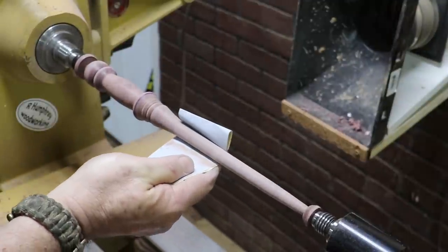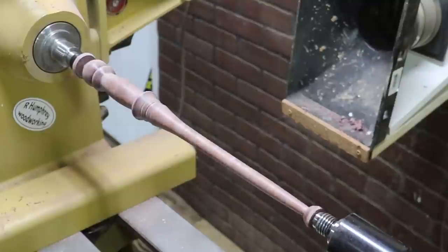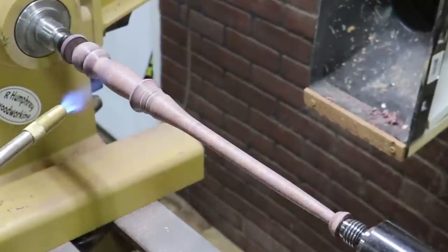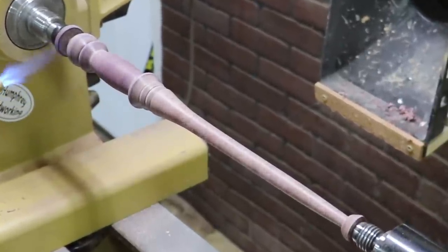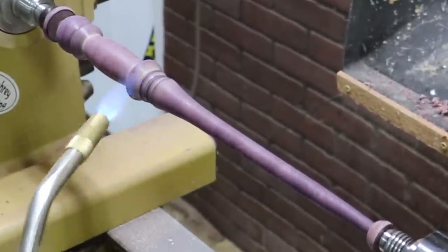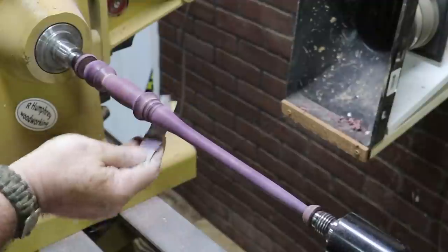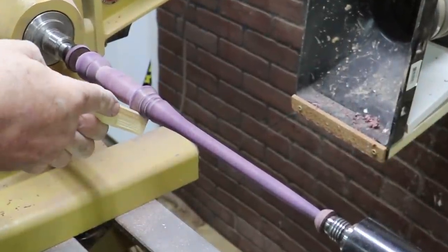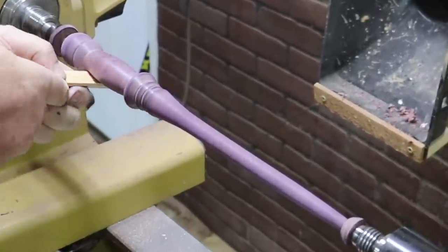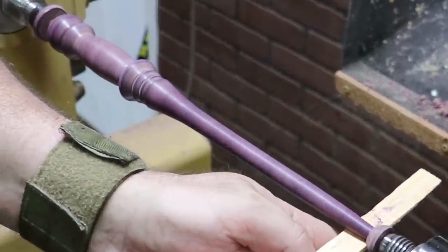Sanding this up to 500 grit before I work my magic on this wand. And now that the purple's back, I re-sand it at 500 grit. And here I'm taking a piece of pine and burnishing the entire piece. Watch how it shines. Just solid pressure gets you that.